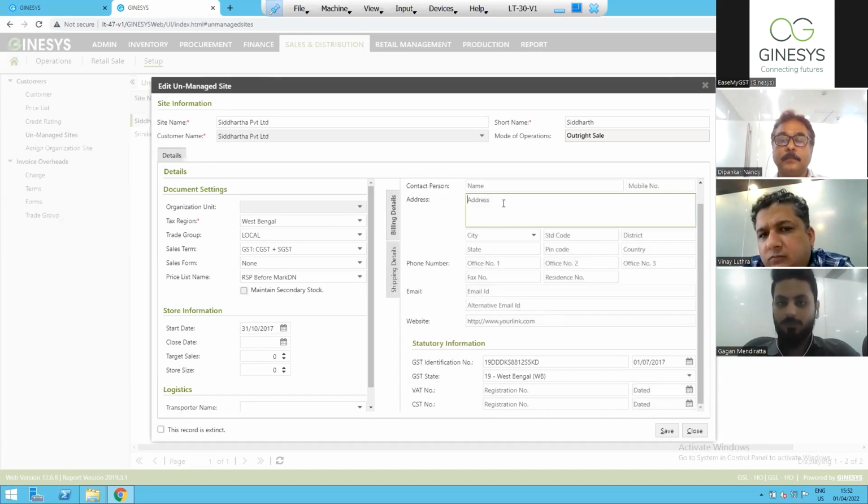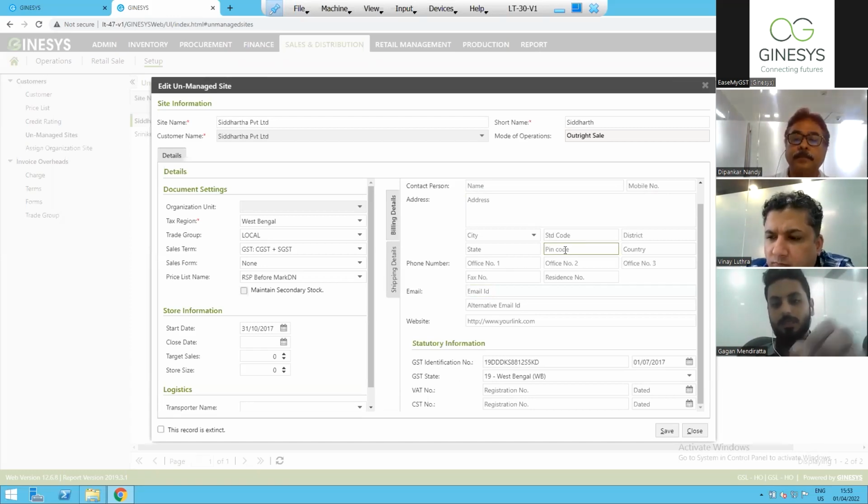This is the window in which we need to correct all the addresses and pin codes, because if there is a space in between the 6 digits of the pin code, it will give you an error at the time of e-invoice generation. You need to correct the pin code here, just like the buyer's phone number. All the corrections you need to do in the unmanaged site master, then you will get the e-invoice generation without any failure.